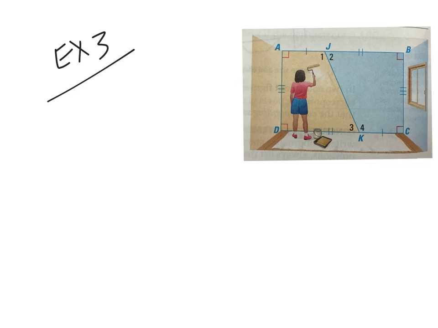Well, let's look. So we have KC is congruent to AJ. We have BC is congruent to AD, and we have JB congruent to DK. So far, so good, right? Now, this line is congruent to itself, right? So you don't have to say that it's congruent to anything else. So now let's look at our angles. C would be congruent to A. B is congruent to D.